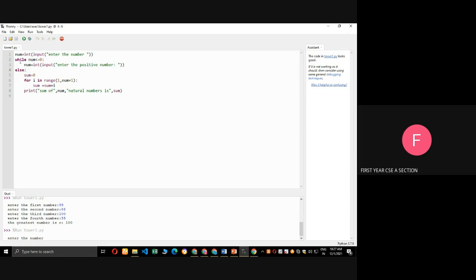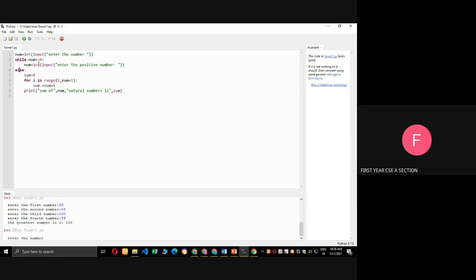Here in the program there is an else part for the while loop. The while loop contains the else part. Only Python allows the else part with the while loop. C++ and Java do not allow an else part for the while loop, but Python allows the while loop with the else statement. So if the condition becomes false, it comes to the else statement.